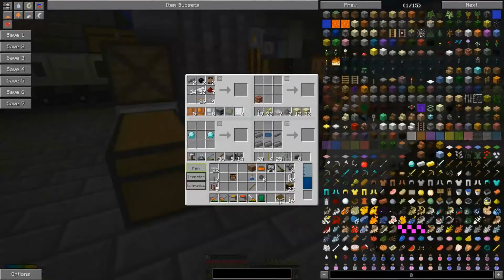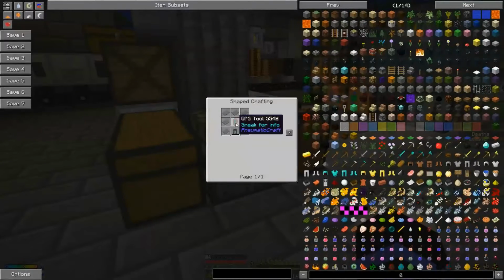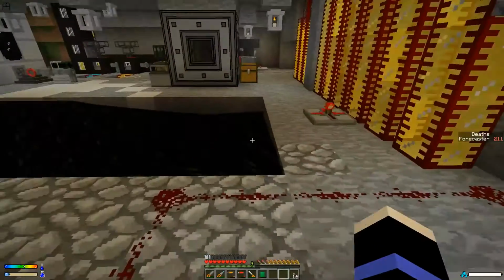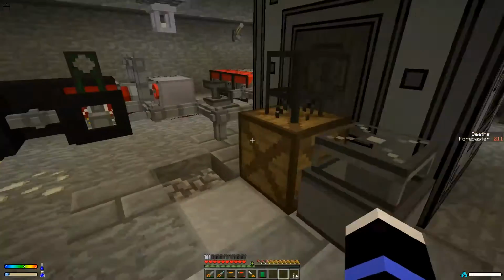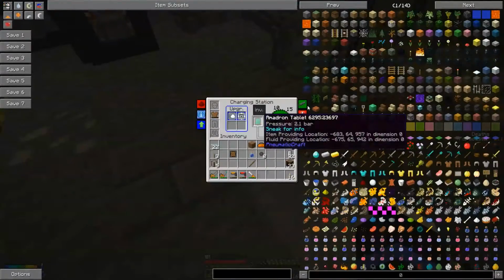So this is a nice thing. It's not that expensive. The GPS tool it uses costs a diamond, so I spent a diamond on that. But I'm going to put it back in the charger.